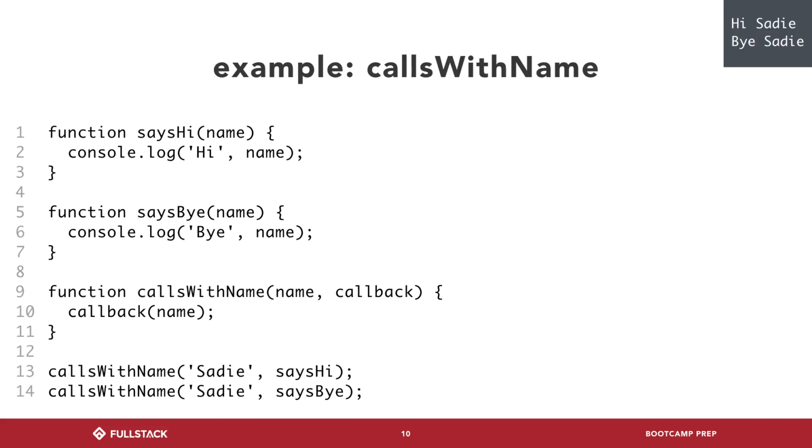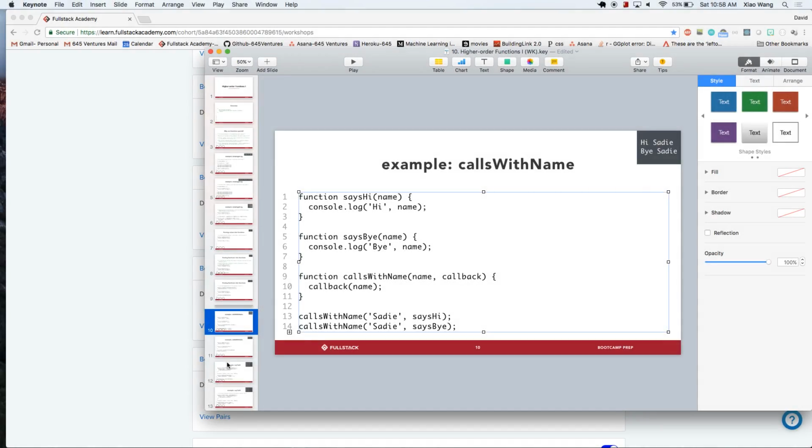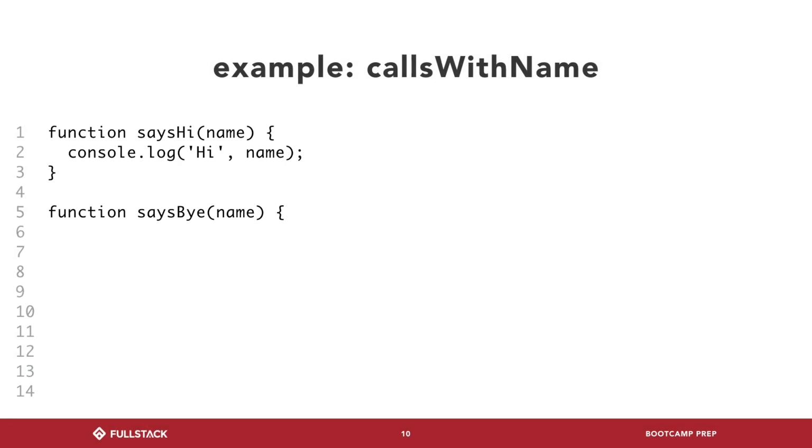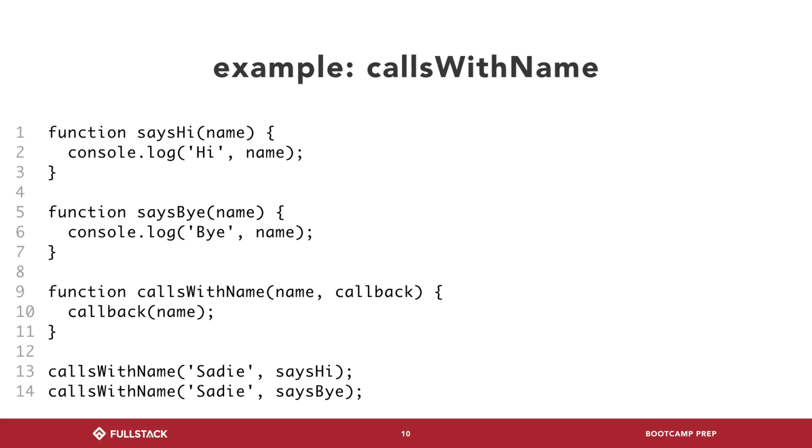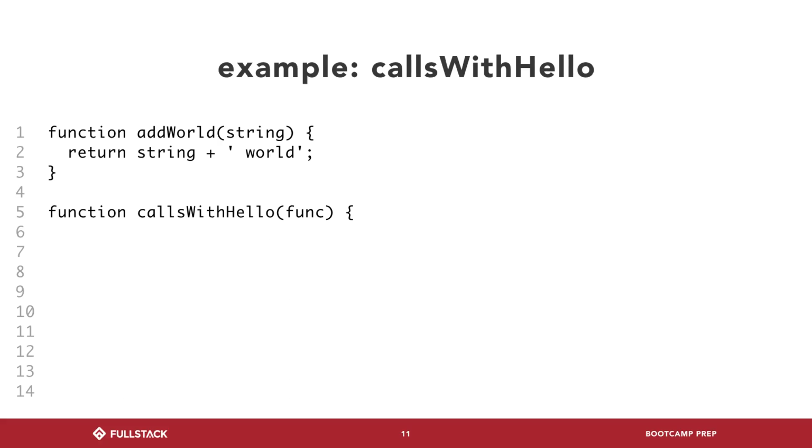Any questions so far on functions? Yeah, Dimitri? Can I, instead of callback, declare a function there and write the code for that function right there? You could. But if I declare the function within that function, I can only use it within that function. So if I have somewhere else where I also want to use says hi, I can't define it in there, because scope limits me from using it anywhere outside of that particular scope. Okay, cool.